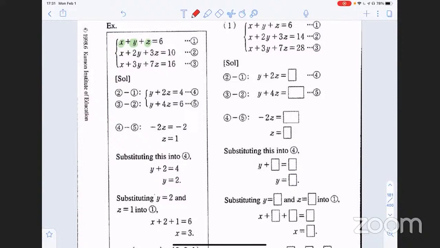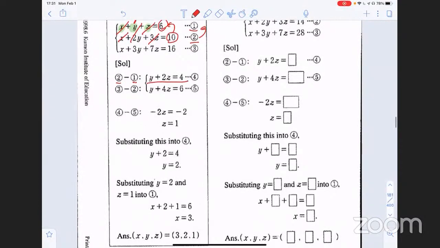So over here, we look at 1 and look at 2. The solution says 2 minus 1. Well, I can also use 1 minus 2. It doesn't matter. However, we want to be dealing with the positive number there, right? So if we're using number 2 minus number 1, the x minus x is gone. 2y minus y, you only have y. And 3z minus z, you only have 2z. So y plus 2z is equal to 4, sorry, because you're getting 10 minus the 6 over here, which gets to 4.